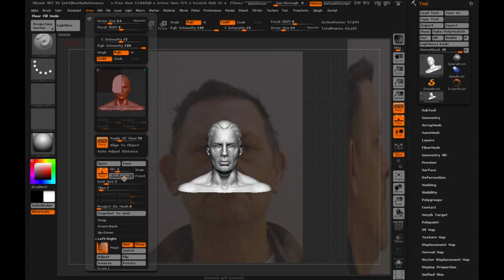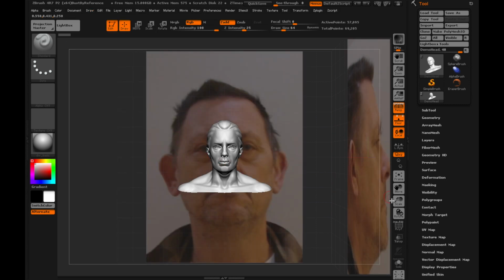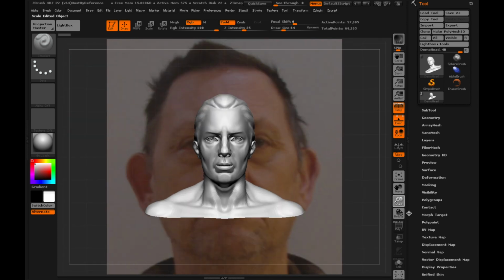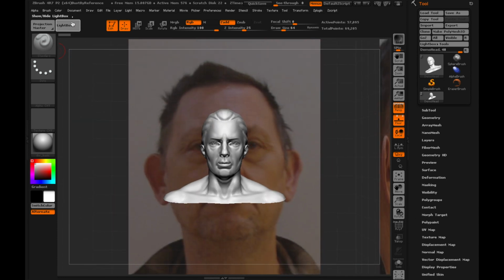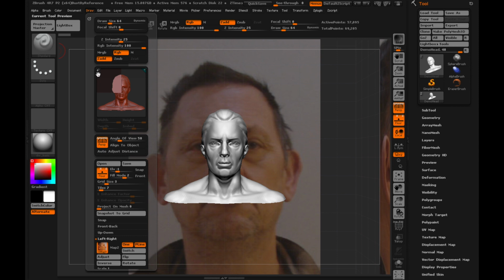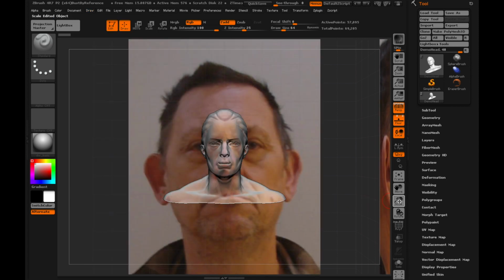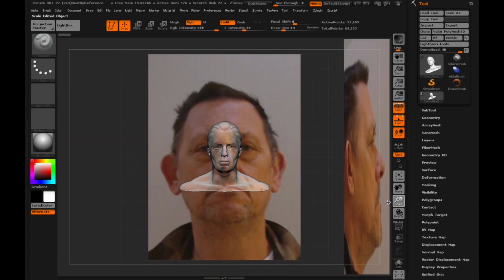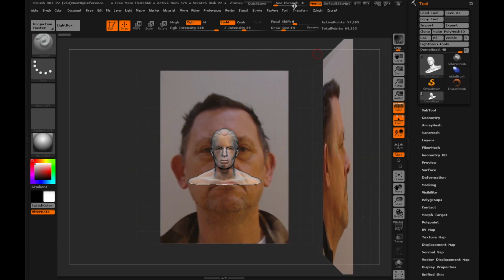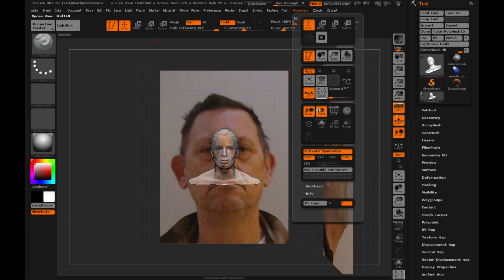So let me just show you how the view of the bust changes when you change the fill mode. When you change it to 3, it becomes transparent, which is useful.